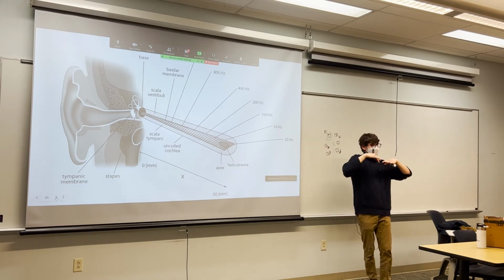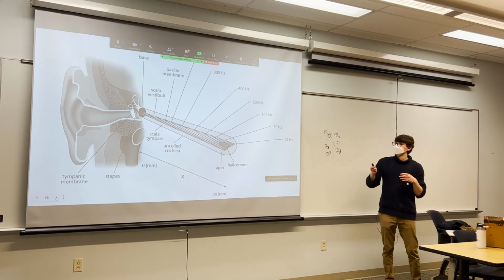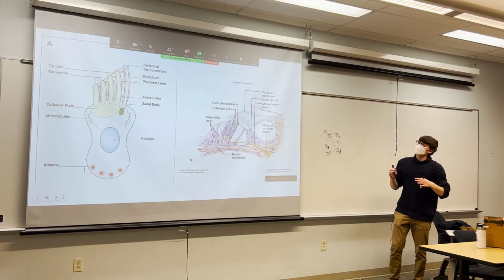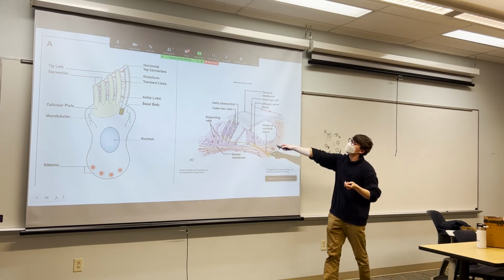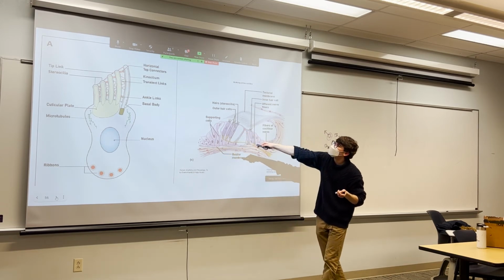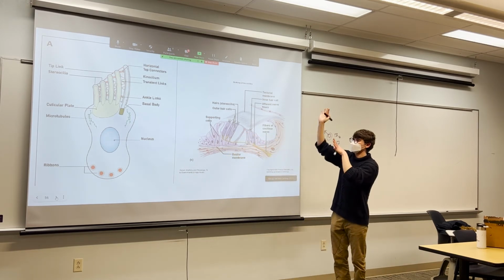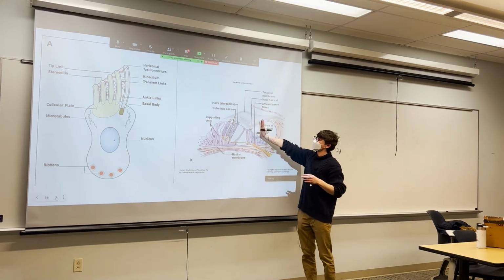And so this vibrates as you're listening to sounds, and it hits these little cells that are underneath it. When you hear people talk about hair cells, this is what they're talking about. And they're called hair cells because they have these little things called stereocilia, these little branches that go up. And they kind of sit under that membrane that I was just talking about.